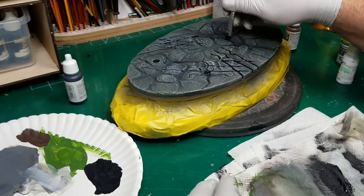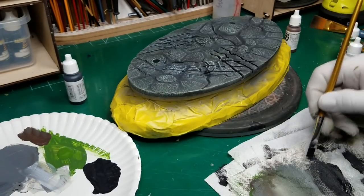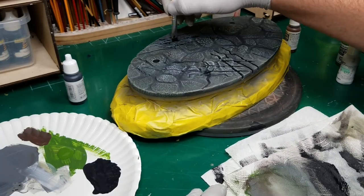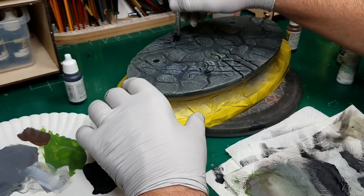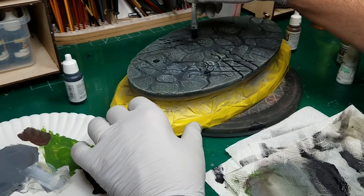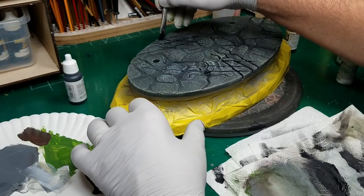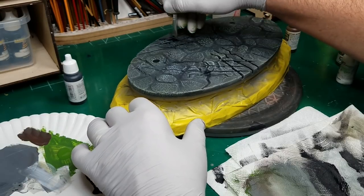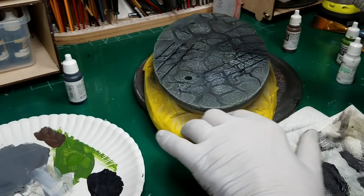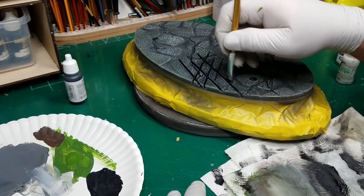I love doing these stone bases. It's a lot of fun. It's just so loose, and I'm not used to loose paintings. Coming from doing mechs and Gundams, man, I enjoy them, but it's not a loose process in my opinion. It's very technical painting. I never did a whole lot of weathered mechs either. I did very few, maybe 3 or 4. When you get to stuff like this, it's very loose. Kind of a go-with-the-flow feel to it.